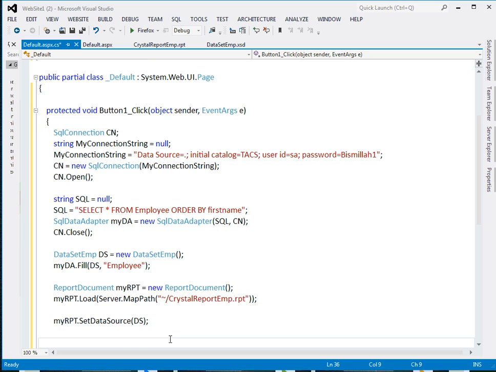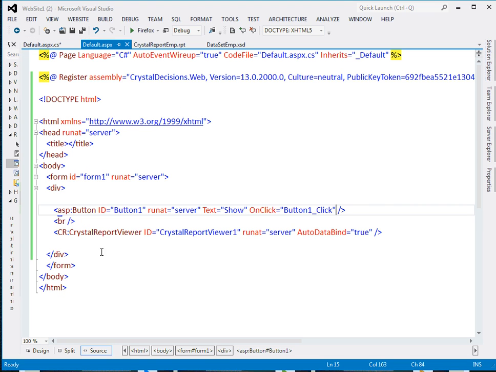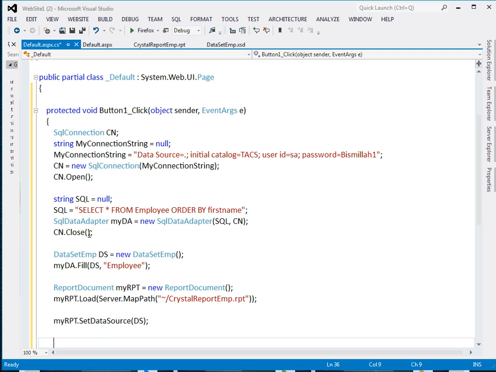And the next step, what's the name of our crystal report viewer control? Let's copy it.